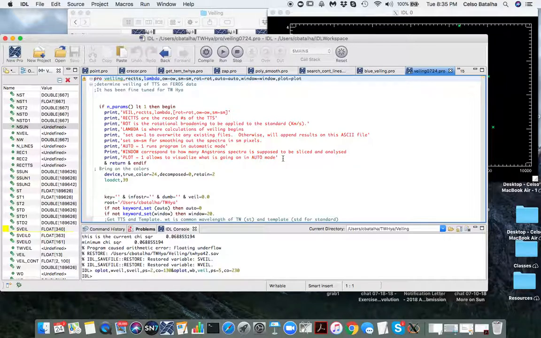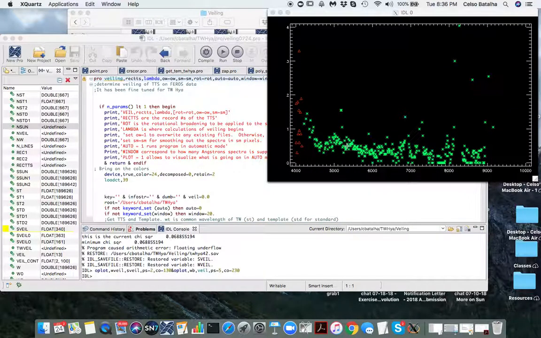Then I set the continuum level by clicking the shoulders of the profile, and do a chi-square on the template and T-Tori to determine which veiling is going to minimize the differences.